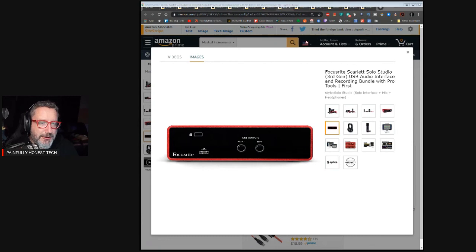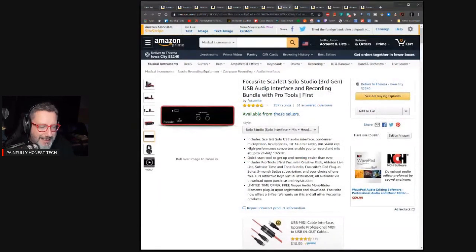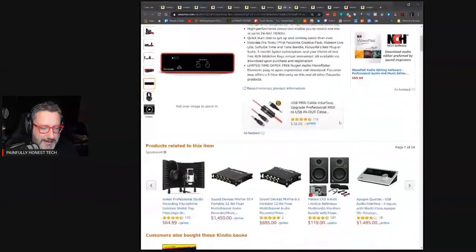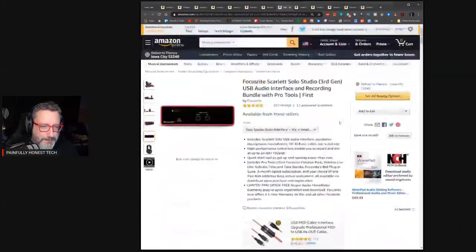I started with one of these. Actually, I didn't start with one. I've had a lot of different interfaces for a lot of different desks in a lot of different places for a lot of different reasons over the years. One of them was a Focusrite 2i2. So they're just really, really good.